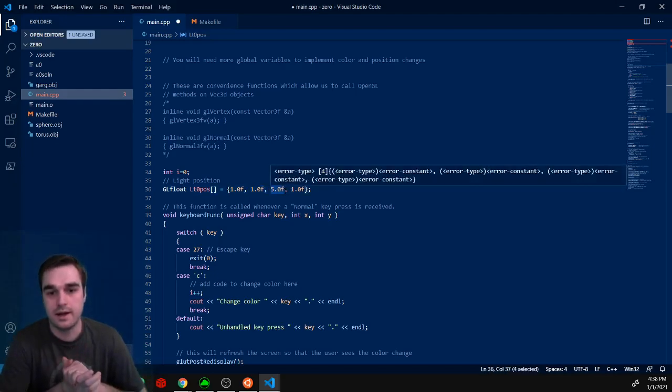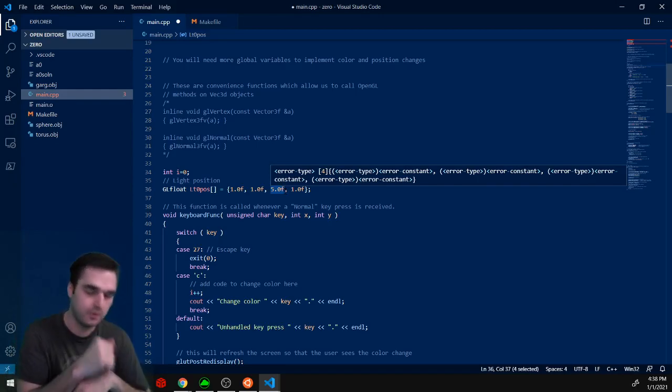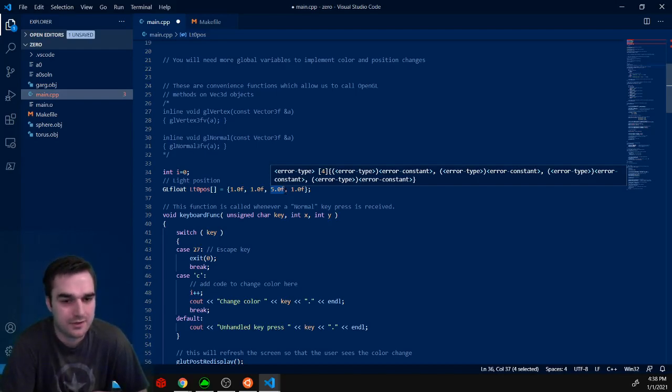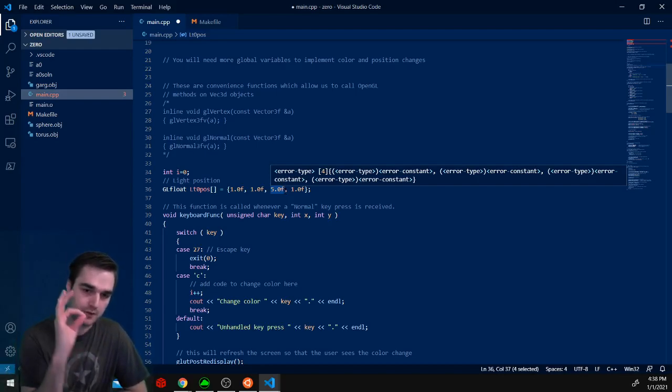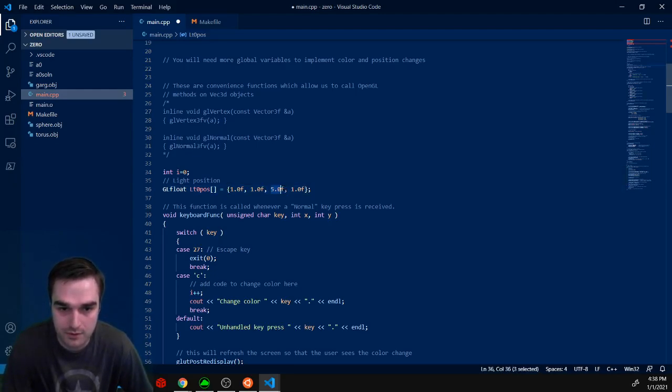Now, I already know for a fact that this third one is going to be z-axis, and that's probably the axis that goes in and out of the screen. I don't actually know which axis is which. They could be labeled. It's arbitrary. It doesn't really matter. But I'm pretty sure that this third one goes in and out of the screen.